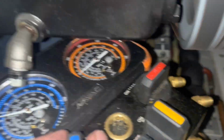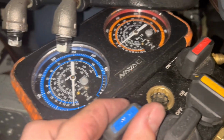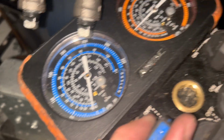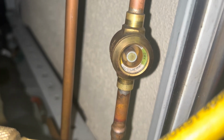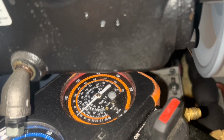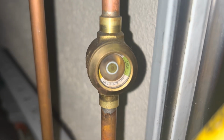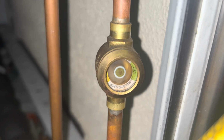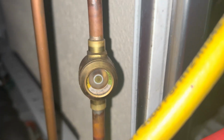I want to see what happens with the head pressure, because again, it could turn out that we have some sort of TXV problem, but I would have expected to see higher head pressure if that was the case. We're short on head pressure, but I don't think we're so short that, oh yep, look, there it is. There we go. Suspicions confirmed. All right, so we just put 1 pound in.